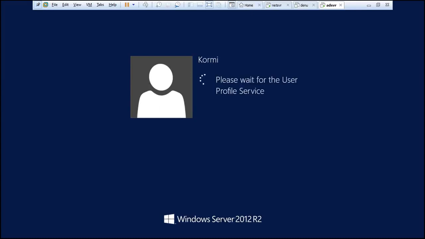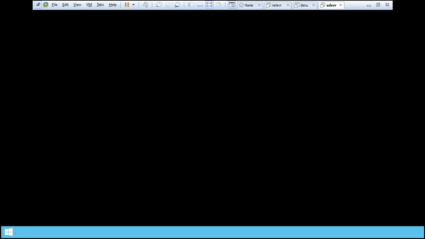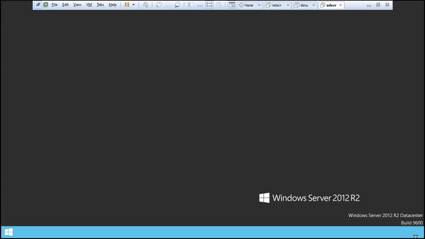Okay. So this is trying to log in. It uses the default name because there was no password. It's just automatically logging me on. I need to sign out once it comes back online, and hopefully we can use the admin to sign back in.